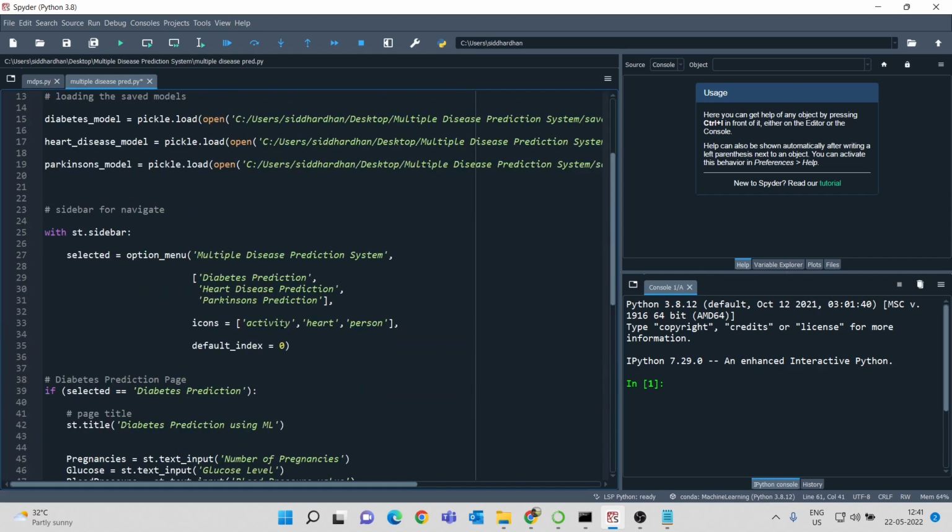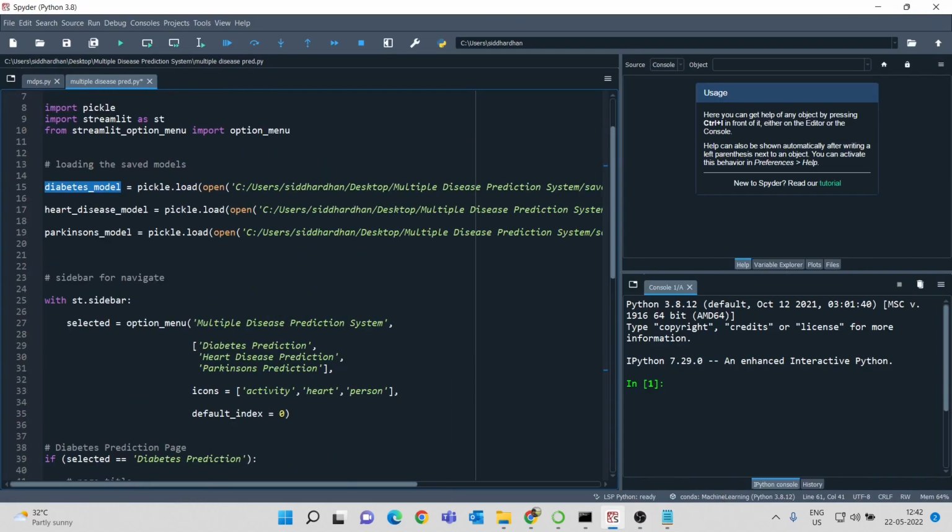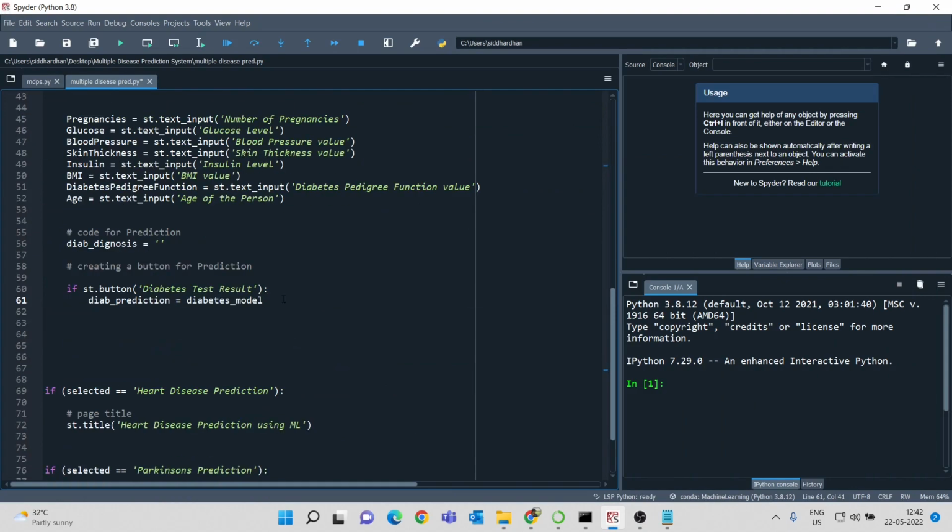This diabetes model is what we have loaded here. So I have diabetes model dot predict. We know that the predict function, when you give the input values, will give you the output, which is 0 or 1 in this case, where 0 means the person is not diabetic. If the value is 1, that means the person is diabetic.